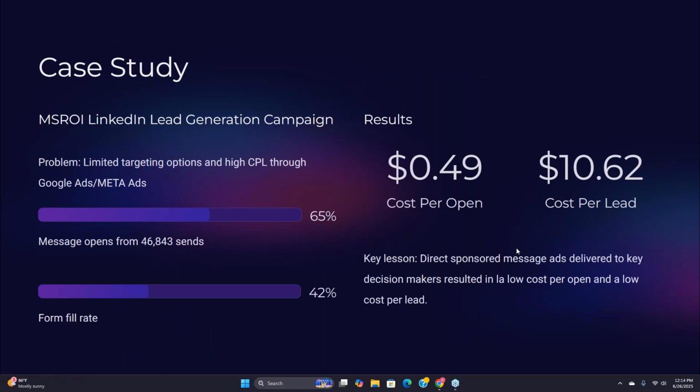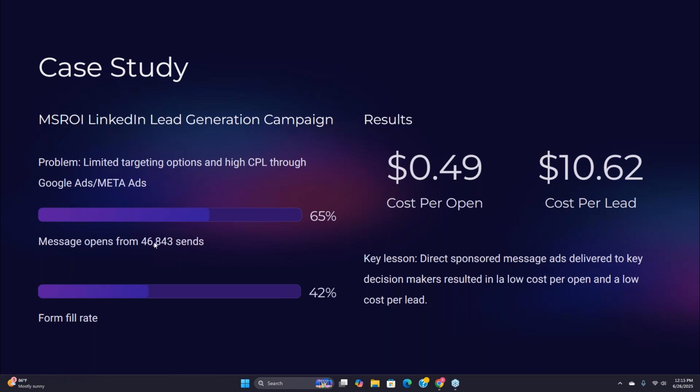So here's a case study. This is actually our own case study. I ran this campaign, and we started with in-feed ads, image ads. Then we moved on to video ads. We tried document, which is a different type of ad where someone can look at a document and opt in right there. So I've tried just about every campaign you can imagine. And when we ran this, we split tested a lot of things. What we found is that the sponsored message ads just hit it out of the park compared to the others.